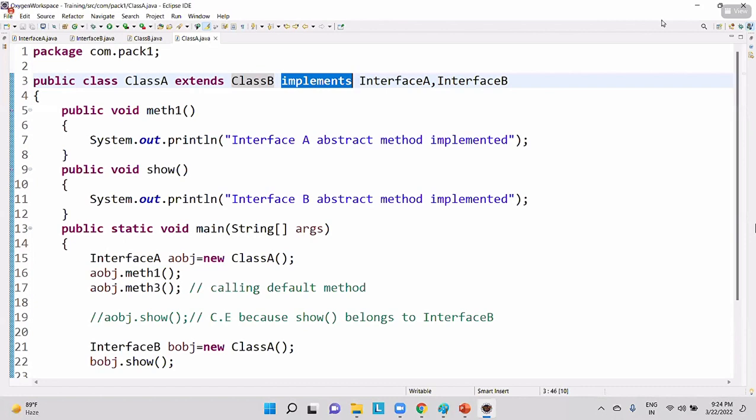Please don't get confused, everybody. Yep, definitely.